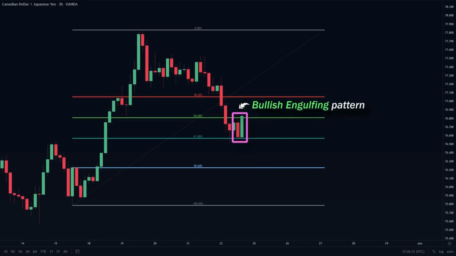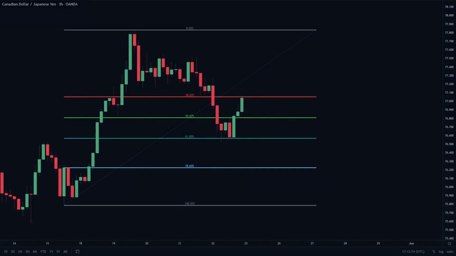Next, we also spotted a bullish engulfing pattern, which is when the second candle's body completely covers the previous candle. And so what this shows us is that not only do we have a reaction at this area, as shown by these candles rejecting, but we also have upwards momentum, as shown by this bullish engulfing pattern. Then, to further confirm the upward momentum, we can see that the next candles after that are multiple green candles breaking above resistance at the 50% level.